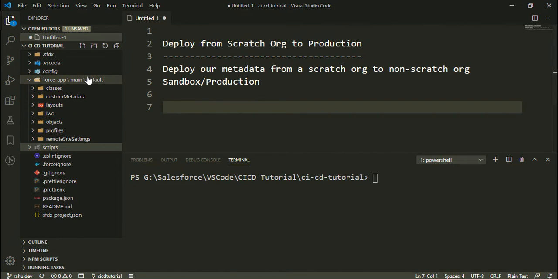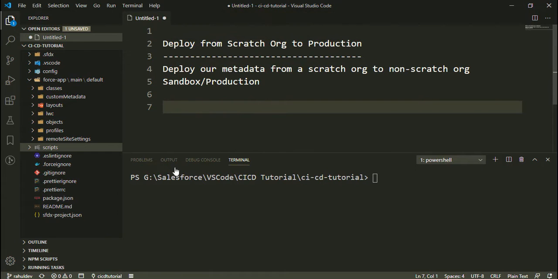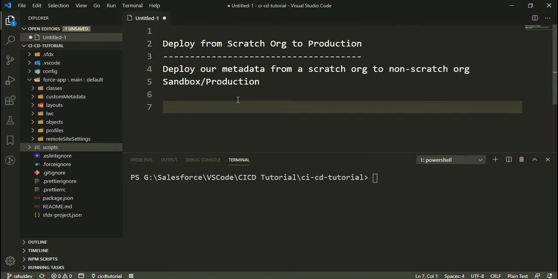The one thing that you should notice is that right now in this code, I don't have any package.xml file. Even if I search for package.xml, I don't have any package.xml out here because this whole project is linked to a scratch org, which is this org. And when we are dealing with a scratch org, we don't necessarily need package.xml. I don't have any package.xml, but I will have one when I convert it into metadata format so that it can be deployed to production.